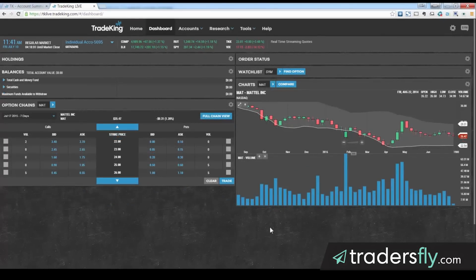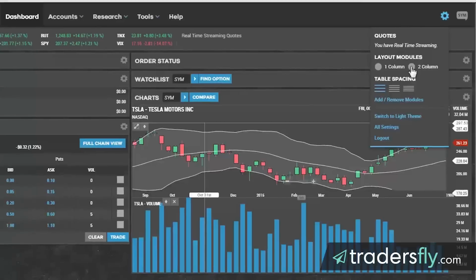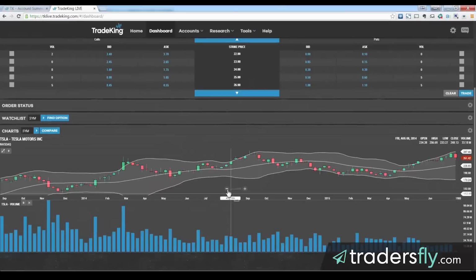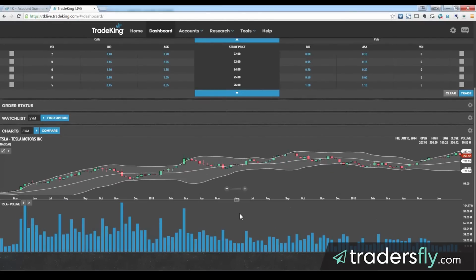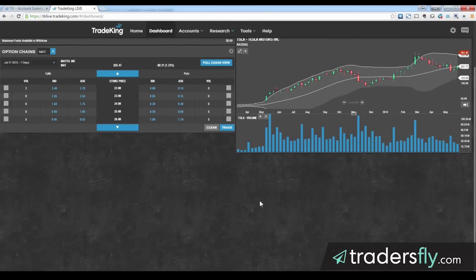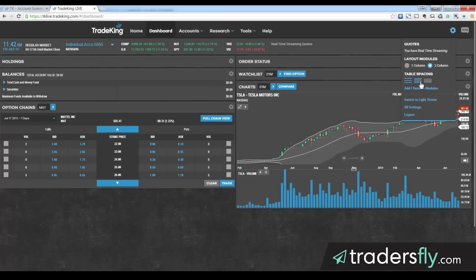However, I couldn't figure out how to put a second or third or fourth chart in here. I guess it's on a per chart basis from what I'm noticing. Now, there are some other additional options that I've discovered, which if you go to the settings tool right here, you could go to the 2 column or the 1 column, and the 1 column would just spread that chart out for you a little bit. And this, of course, would depend on your monitor screen resolution and so forth, but it would go to 1 column. 2 columns here, it's a nice friendly panel for 2 columns, really the way it's working, because it is inside your browser, and we're using Google Chrome at the moment.